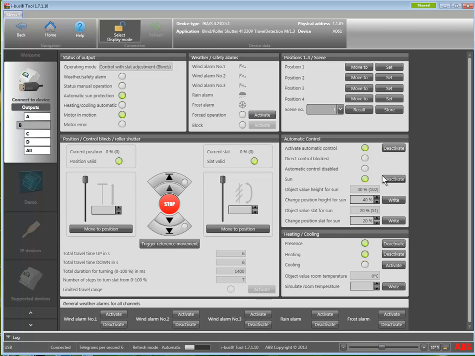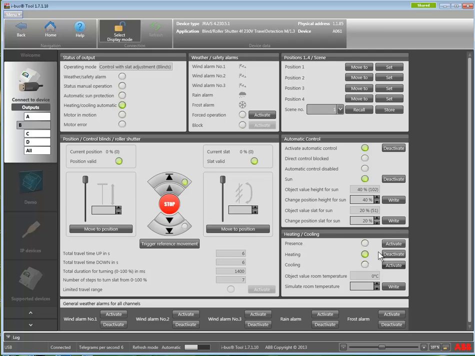We have sun outside, and here presence. Presence means the room is occupied. We are in our office. But now when we are leaving our office, the presence detector says no, the room is not occupied, and we are in the heating mode. What happens? We can use the sun outside to heat up the room. You will see the shutter and the blinds drive to a position up, and we get natural sun from outside. We have sun, and the room is not occupied. So you can test exactly this principle here.